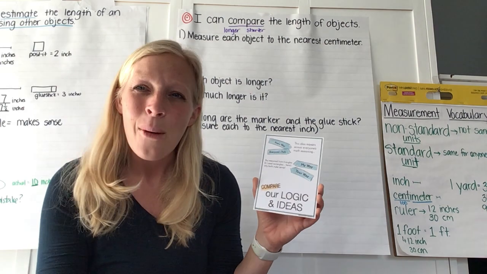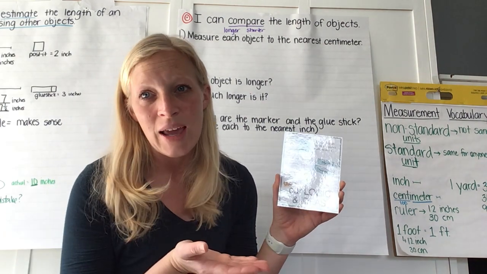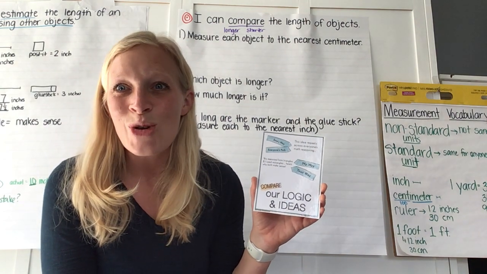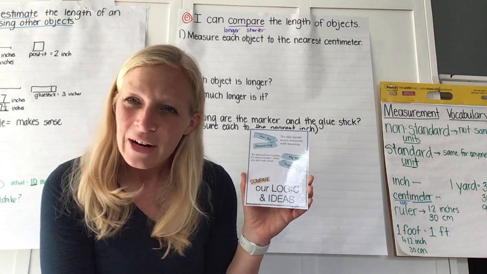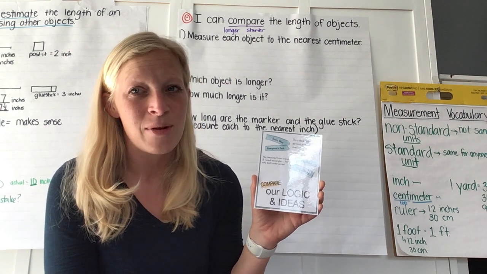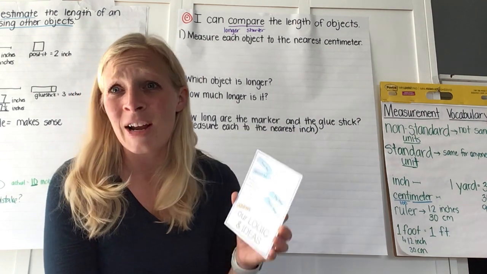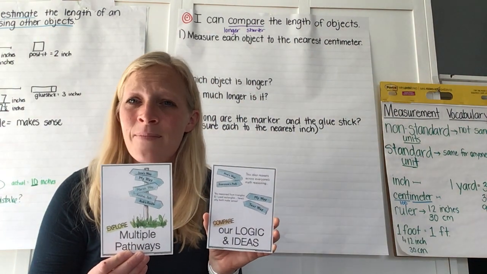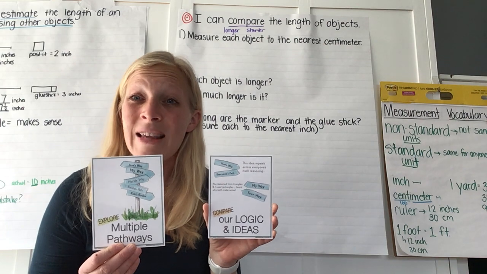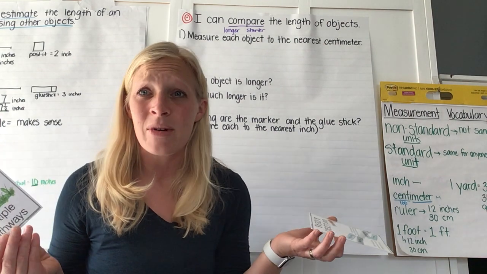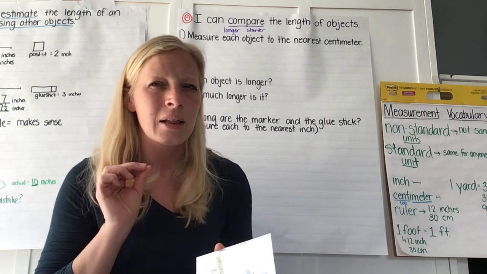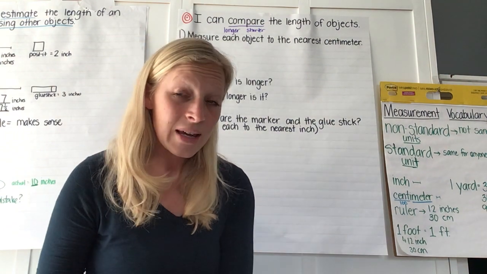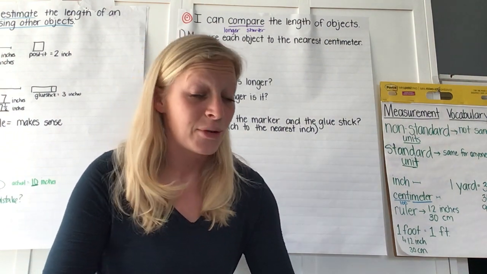We're going to be thinking about how my way might be different than your way. If you're at home and you solve a problem and your mom or dad solves a problem, you might go about it a different way. Comparing those ways, thinking about how those ways are similar and different, just like we compare objects and their length. So we're going to be doing these two pieces, and we've really already been doing them, but I wanted to show you that we call those habits, and they are things that we do as mathematicians all the time to make us think a little bit deeper about the work that we are doing. Let's start out and think about how we can put those habits into practice in our classroom today.